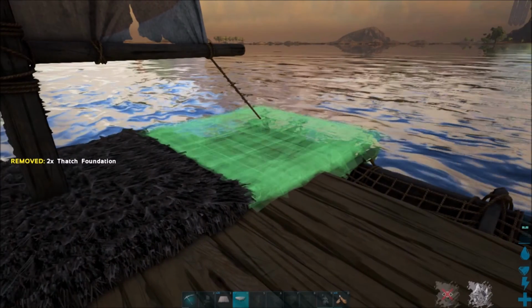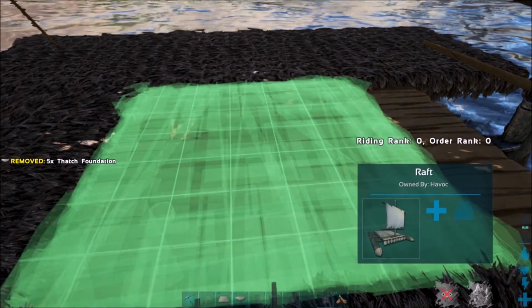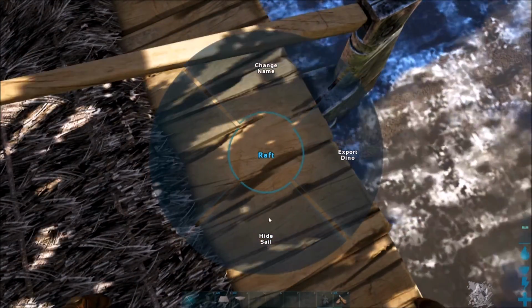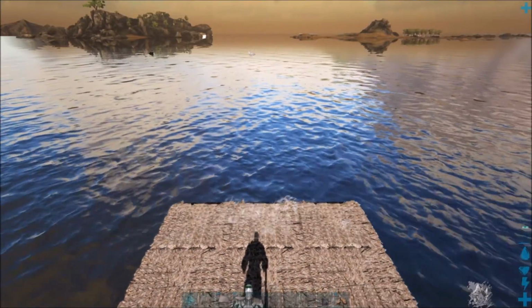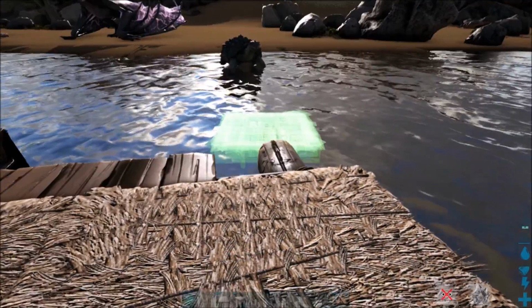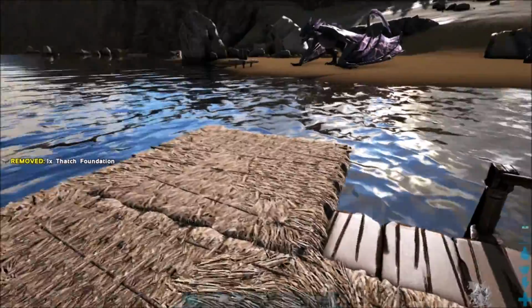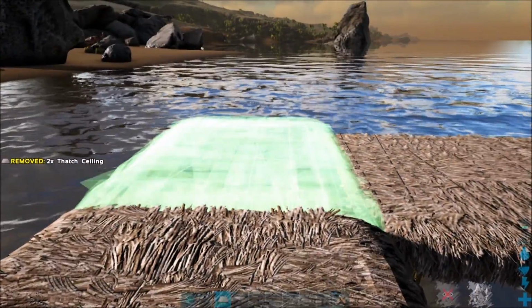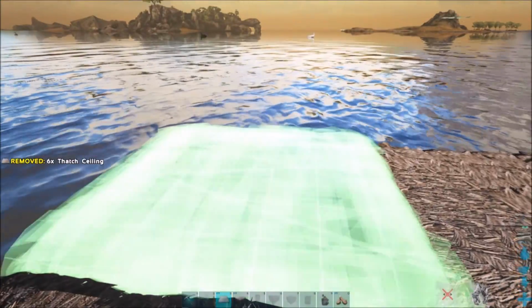So yeah, you're going to want to do the whole outline of the raft with thatch. You can replace these thatch foundations later with wood or stone or metal, whatever other type of foundation you might want to use. But just for resource sake, doing it in thatch is a safe way to go. Okay, so now we got the whole body of the raft covered with foundations. So the next step is to place thatch ceilings around the perimeter of all these foundations.